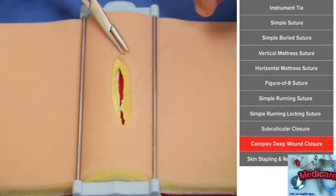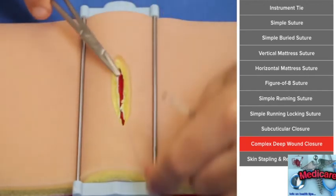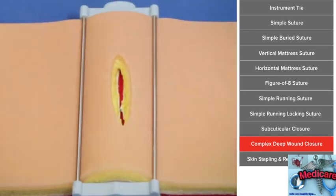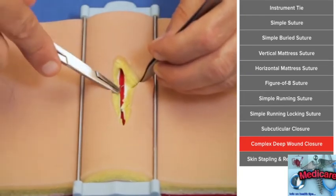And remember, you're pretty deep here, so you're going to want to not only lock the knot, but then once you're pulling things down, it's almost easier to pull it along the wound itself. Otherwise, the skin may prevent you from tying all the way down. So we're going to put a couple of interrupted simple stitches here to close the fascia.